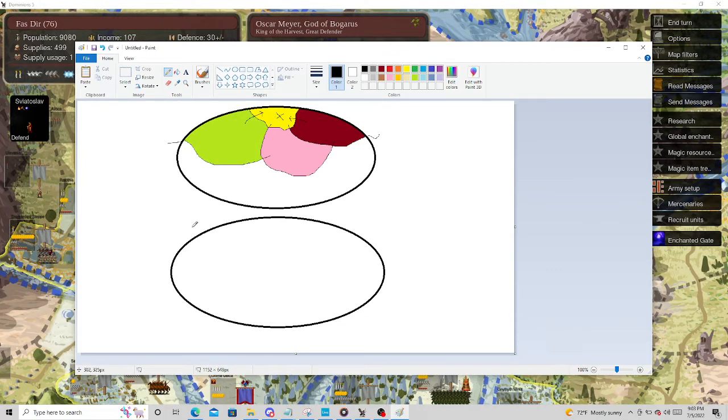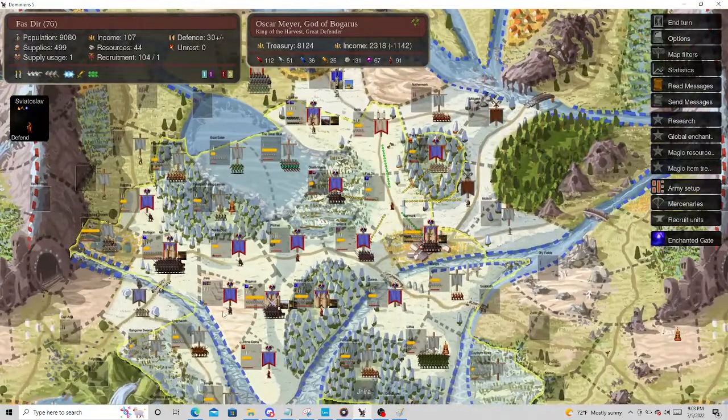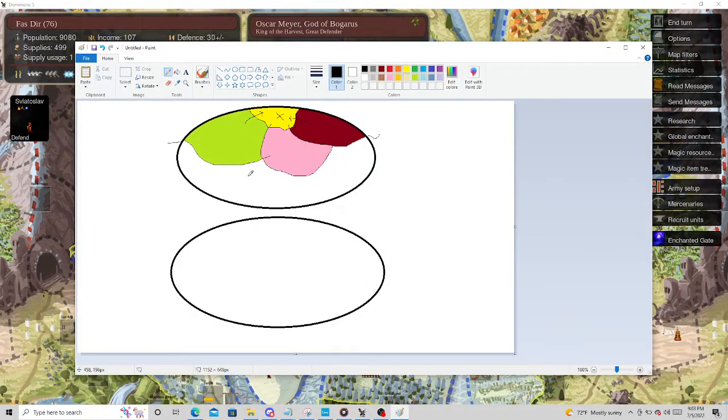The other thing you don't want to do is you don't want to be too big. Let's say this is a 5 province count game, and now I've expanded into all of the other nations, and it's easier to illustrate with this concept.